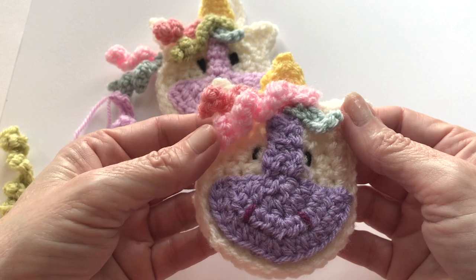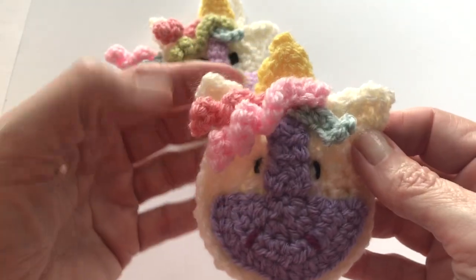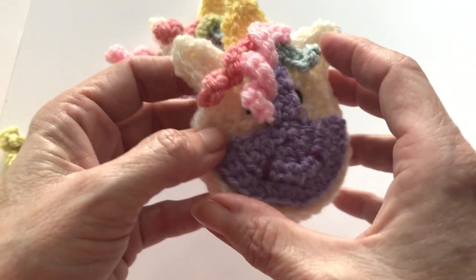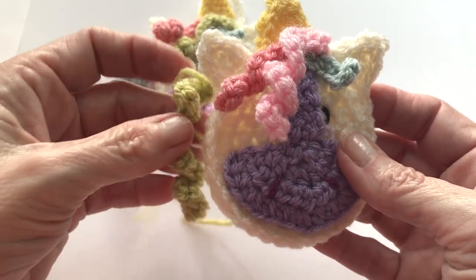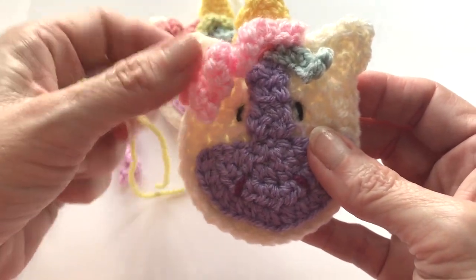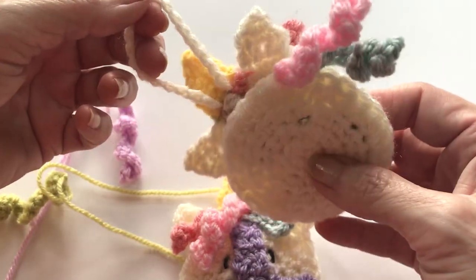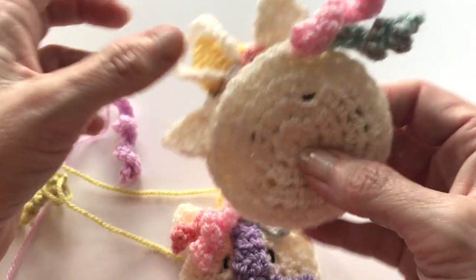Okay, so I'm starting to lose light here, so I just want to let you know that I went ahead and went all the way around with my slip stitch, and I did the same for the horn as well. And I'm going to go ahead now and just attach my curly locks to the side. Now that I'm pretty much finished, I'm going to tack that down a little bit better. And the final thing that I need to do is add a hanger. Now for this, I just chained 20 and attached to the back.